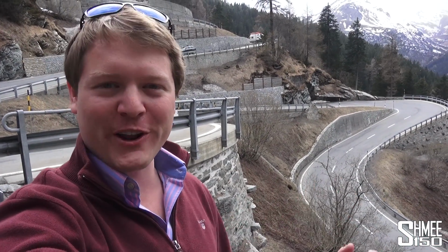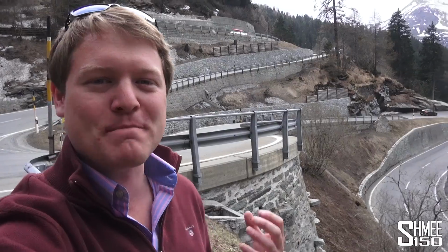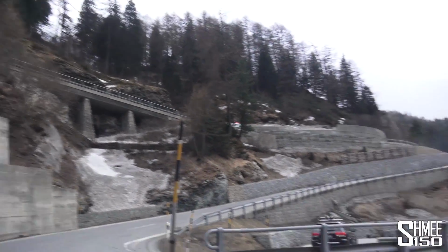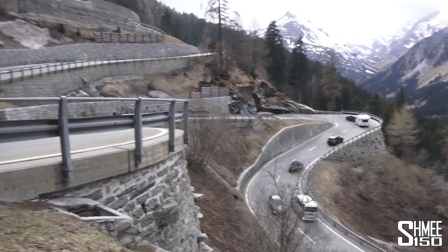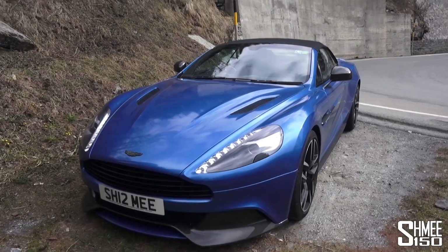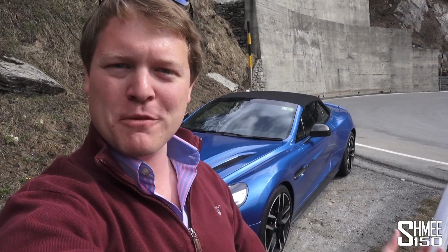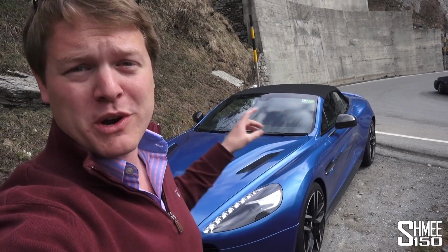For a road then, what an amazing piece of tarmac. It's like someone sketched out how to make the most complicated piece of spaghetti up a mountain possible, and they came up with this. We were trying to fly the drone, but there are lots of obstacles all around the trees, and the connection was a little bit flaky, so it didn't make the most sense to put it up in the air. But driving this road in the Vanquish is a delight. It is stunning. This is what these cars are for. It's been snowing, and you might even be able to see that there are some snowflakes still in the air around me while I'm filming this right now, which is why the roof is on.